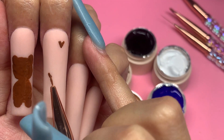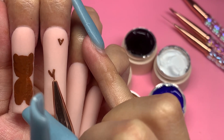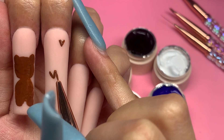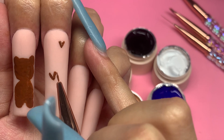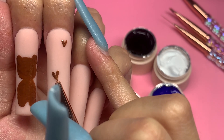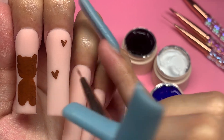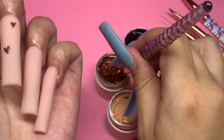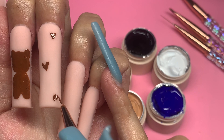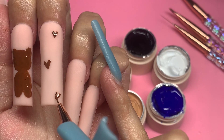Keep in mind I wanted a slightly thicker consistency with the gel pods — not quite 3D but a little bit raised. That's why I would pick up a lot of the color. If you want it as flat as possible, just swipe it into the pod and wipe off any excess. But I wanted that extra color and consistency so I would swoop it up and pick it up no matter how much I got — that's what I was aiming for.